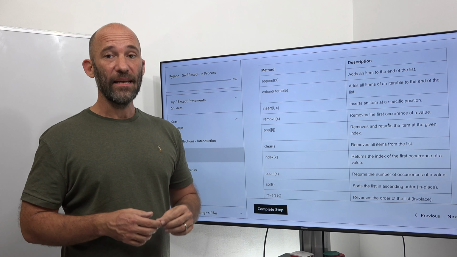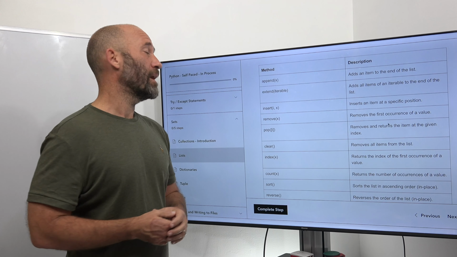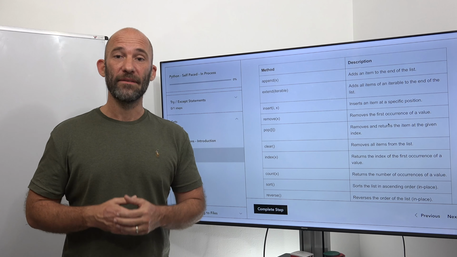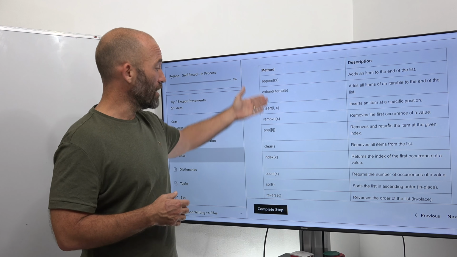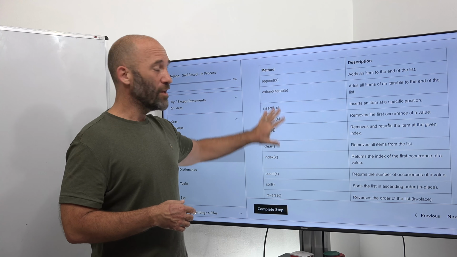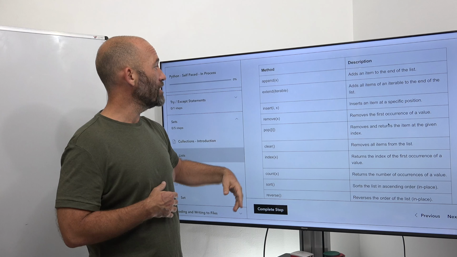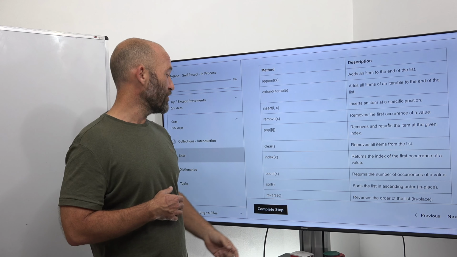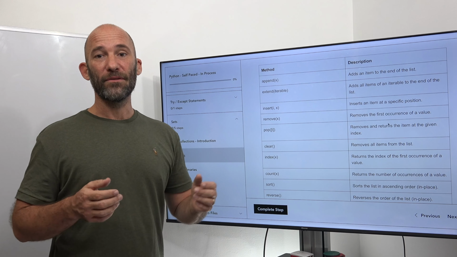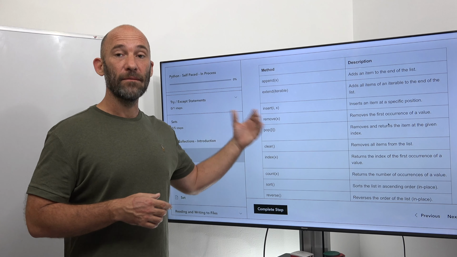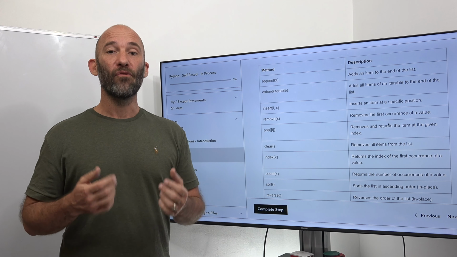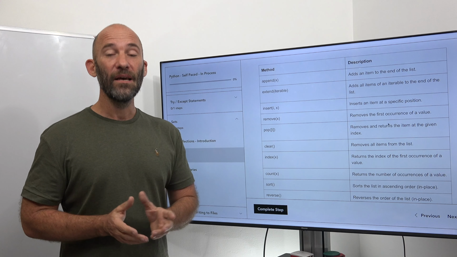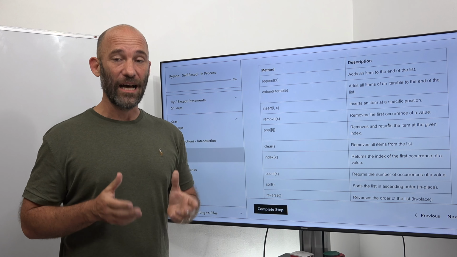So that's a basic idea of what a list data type is in the Python world. I showed you a number of different methods here, but there are additional methods within the Python language. On your little class notes here, you will see some more of these. Again, we have the append, as I showed you. There's also a method for extending. There's a method for clearing. There's a method for counting. And if you go out there and do some Google searches and play around, you might see some other methods out there that might be useful when you're dealing with lists. But what I showed you today is the basic idea of how you'll be using lists, and it is a data type you'll be using a lot in the Python world.